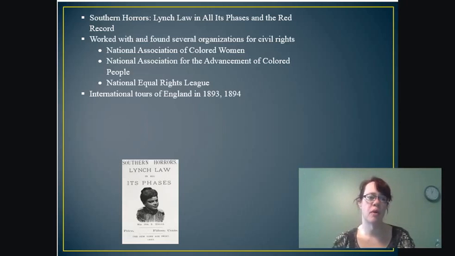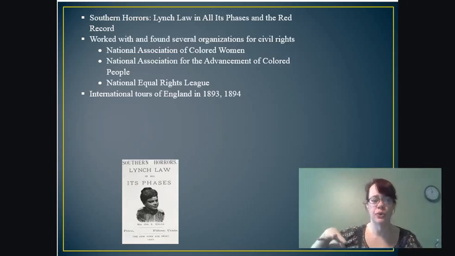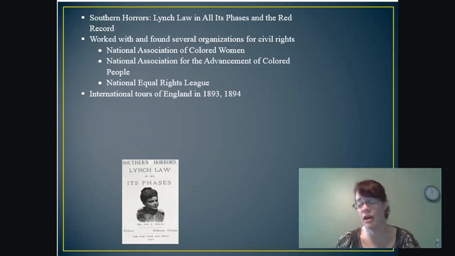In addition, one of the things that I think was probably one of her more brilliant moves is that she toured England and gave speeches on the lynching problem in America. And this is important because unfortunately during this period, African American voices were not being heard. She was speaking loudly, and people were often dismissing her because she was black. And when she took it to another country, her goal was to see them put pressure. America didn't want to be seen as not a civilized nation among other world powers.